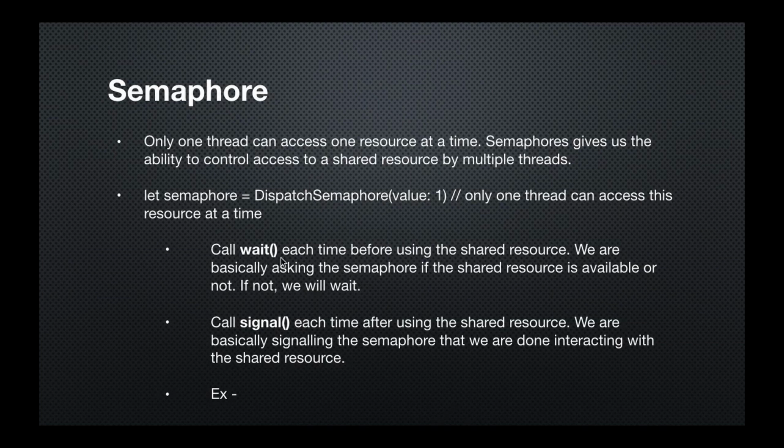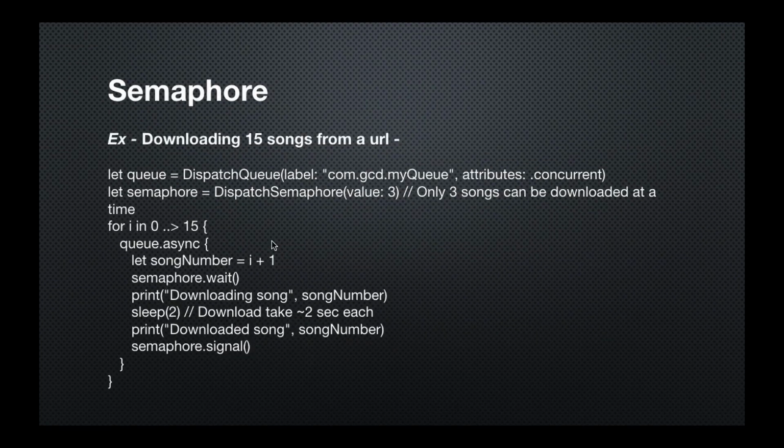So wait is like saying, hey, I want to access this resource, or hey dad, I want to use this iPad first. Signal is saying, okay, I'm done using it, now somebody else can use it. So signal is signaling the semaphore. Semaphore is nothing but the father in our situation, which is handling this situation. It signals the semaphore that I'm done using it, now you can give it to somebody else.